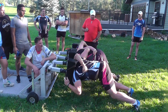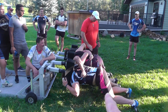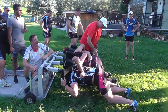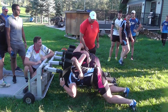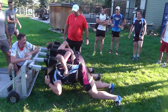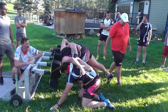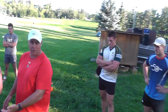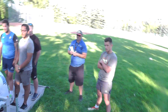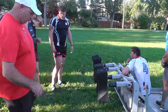Sit. Good, good. Okay, so two things we want to look for. When we look through the hips, they're nice and connected. They are pretty well connected, but I just asked Gabe to get his knees down a little bit more in line. Arms might be a little low there, okay? Shoulders are good, obviously, because we're on the machine. Good with that? Great. A lot of times, if we get any stagger in this front row, this is when our scrum will go to pieces, right? Because second rows don't have even shoulders to push up. Okay, one more.